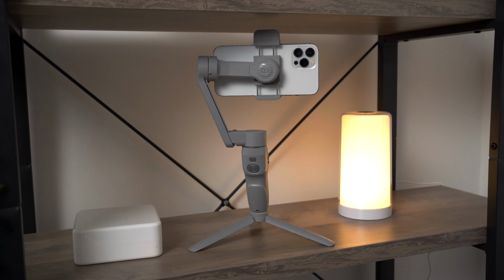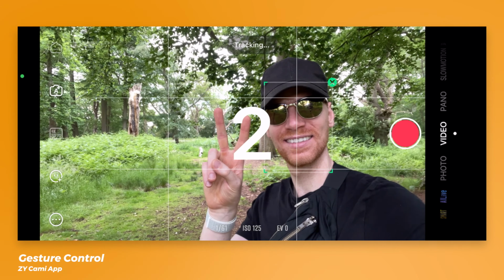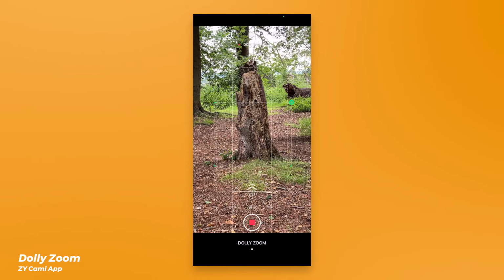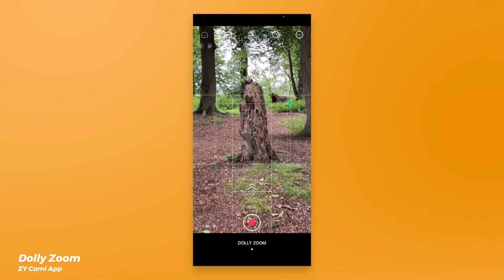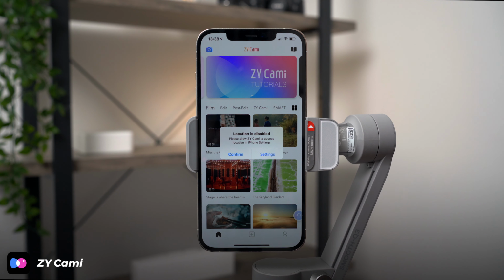The ZY Cami app has some nice unique features like tracking support and gesture recognition, but some of them, like the dolly zoom, could do with some improvements. And I do feel that some of the permissions that it asks for are a bit invasive and unnecessary. If I want to use the app without showing my location or allowing network access, then I should be able to without being bombarded with pop-ups asking me to enable them.